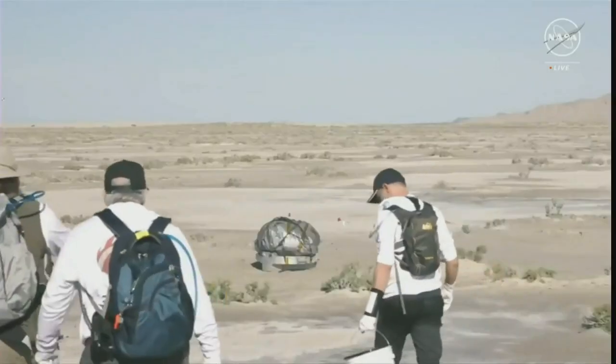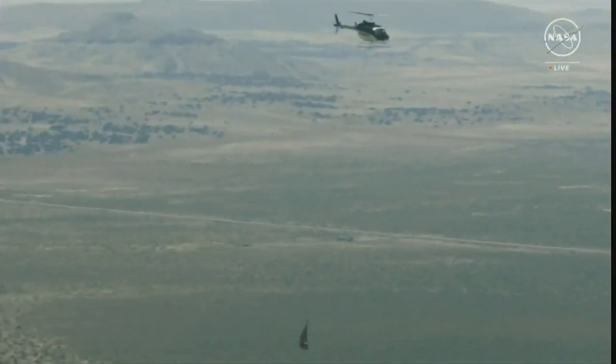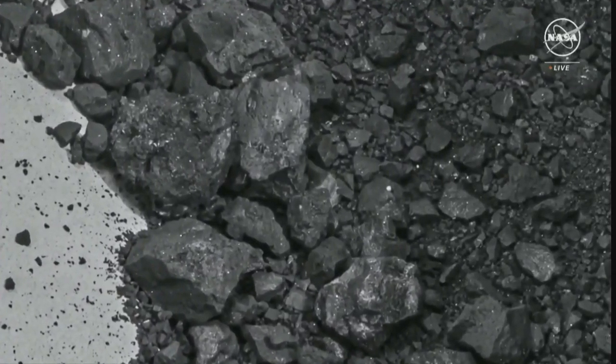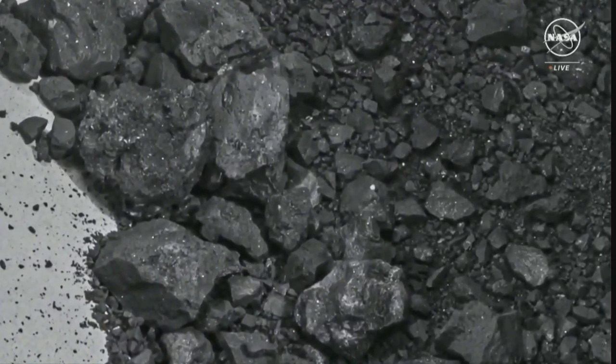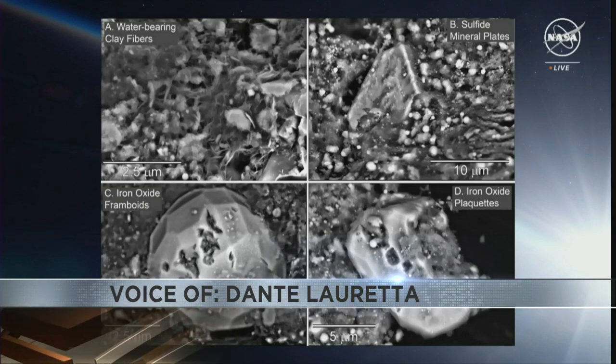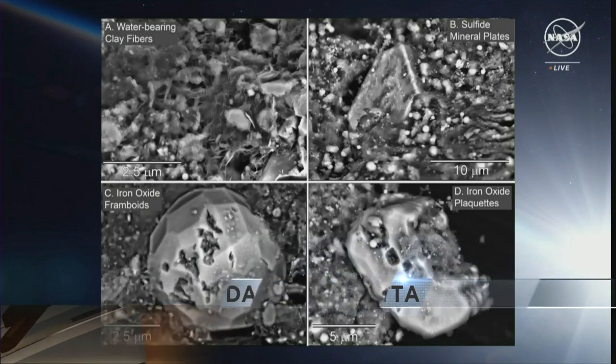That includes bringing back the largest carbon-rich sample ever returned to Earth with a weight of 4.7%. U of A's own Dante Loretta assisted in the mission as the principal investigator and explained what made the sample so unique: "These clay minerals — minerals like the ones we're seeing from Bennu — landed on Earth 4 billion to 4.5 billion years ago, making our world habitable. We're seeing the way that water got incorporated into solid material and then ultimately into planets. And not just Earth, but probably Venus and Mars also had abundant water as well."